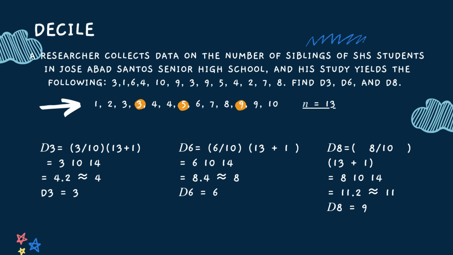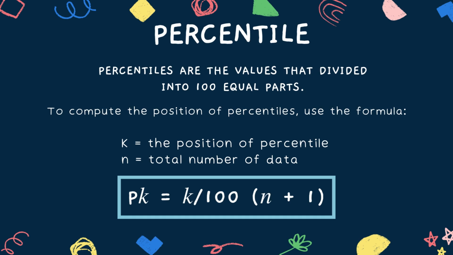So again, the same process, and we have here the answer of 11th place. So let's just count it for 11, and then we can find here that the number or the position of 11th is in the number data of 9. So the value of D8 is on the 11th place with a data of 9. So that is the answer. So let's proceed on the other one.